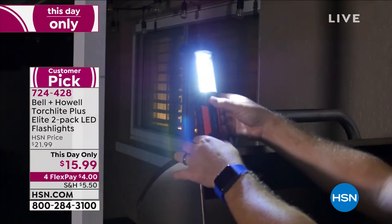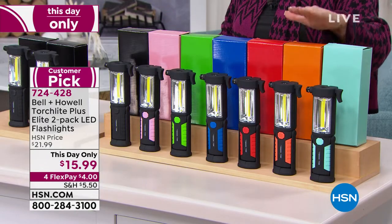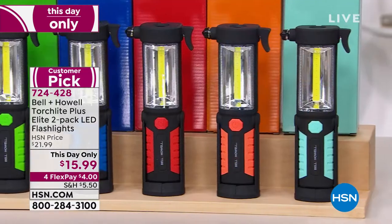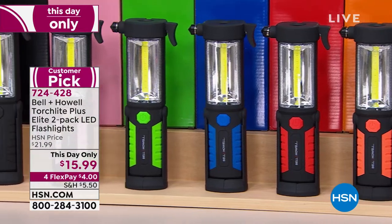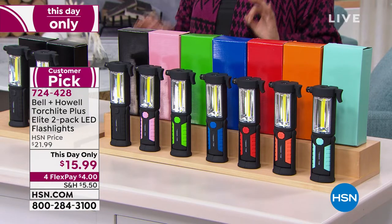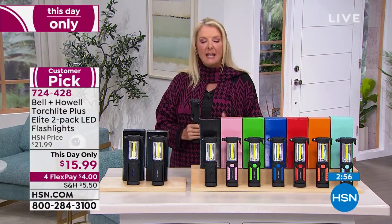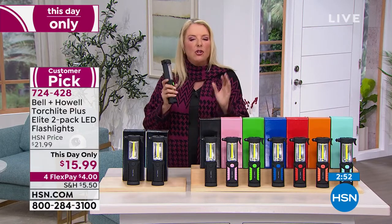The only problem is getting it before they're sold out. If you want the pink, orange, or aqua, those three are the most limited — the orange is almost in sellout position. We have the two-set of black, green, blue, and red — and the red is the most popular. At $15.99 you can share with everybody. Even if you just put it in the car for safety — being able to rip a seatbelt, break a window, or light up the area if you get stuck on the side of the road. Think of the people in Virginia stuck on the highway for hours including in the dark — how handy would this have been?